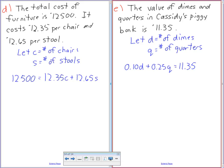Okay, can somebody explain to me how Lindsay got to that there? What did she do? No one knows what she did? It's amazing that she did that. Molly, what did she do? The value of dimes and quarters. Yeah, right? Because we're thinking we got to do it with money. Every dime is worth 10 cents. Every quarter is worth 25 cents. This is where we start to get a little bit more tricky. Noah, how you feeling?